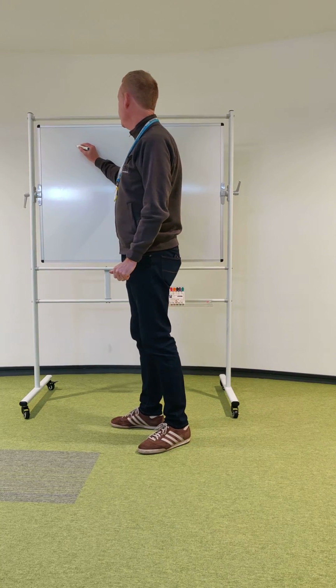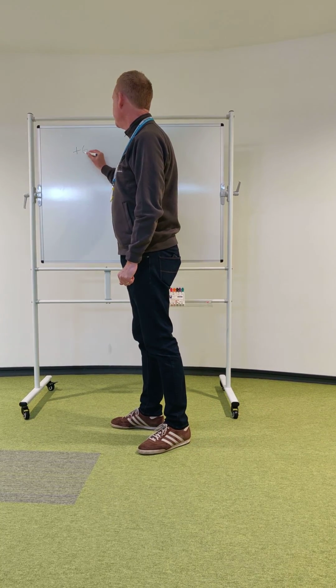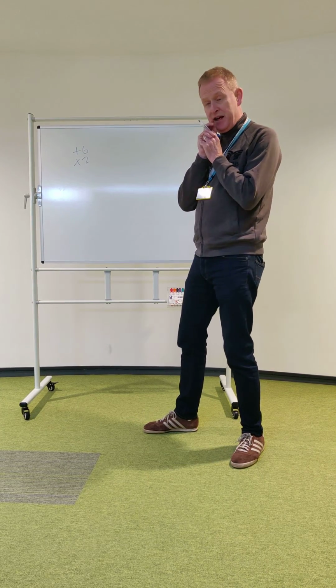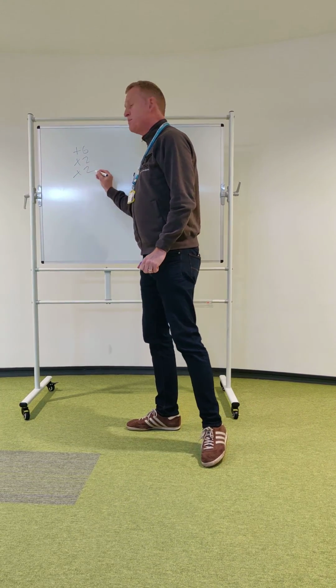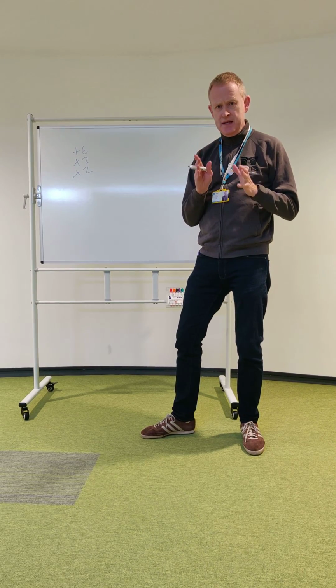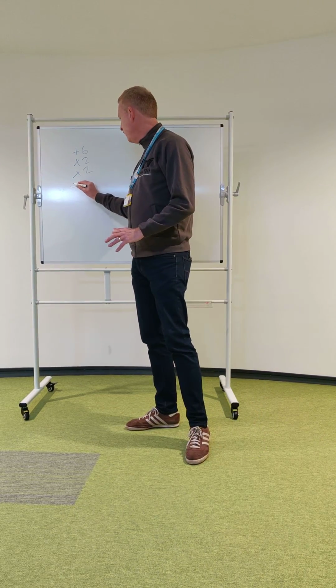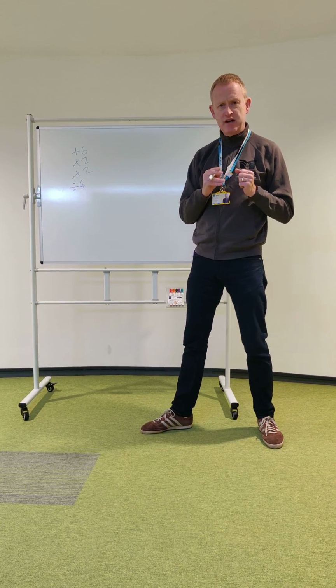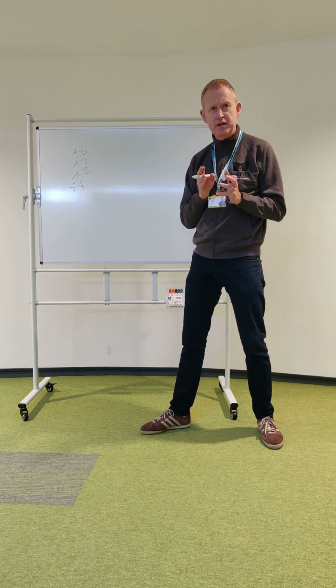So I'll write down what we're doing here. You've got a number, we're going to add 6 to it, then multiply it by 2. After you've done that, you're going to double it, so multiply it by 2 again. Okay? Hopefully you're okay so far. Next bit, we're going to divide that number by 4. Hopefully you're keeping track of that. I hope your number wasn't too big and you're able to do all of this so far.